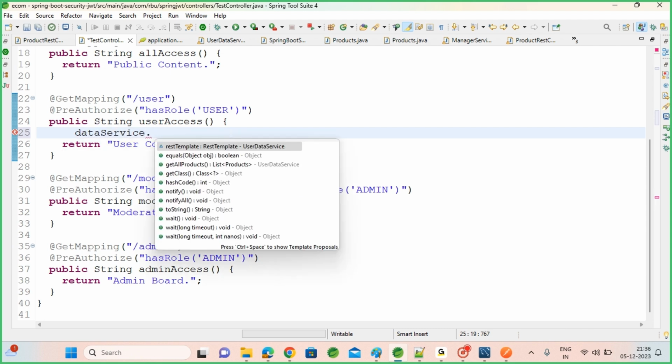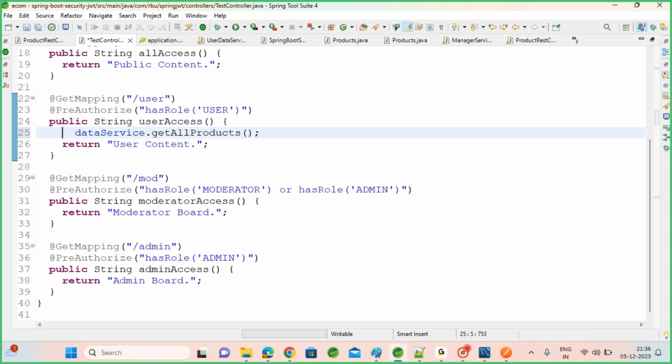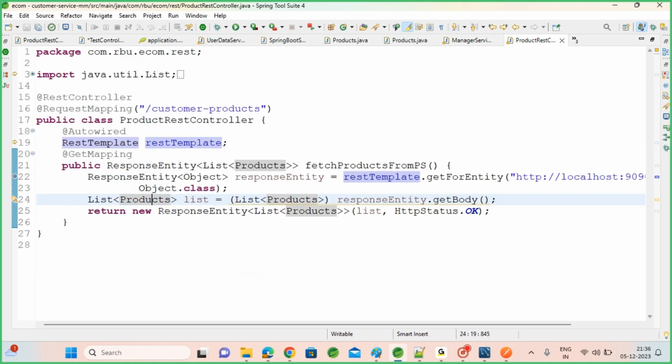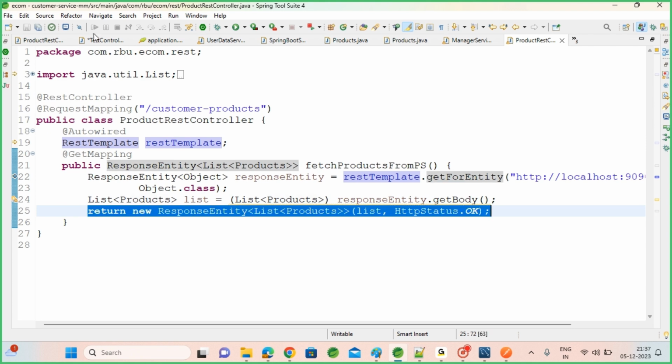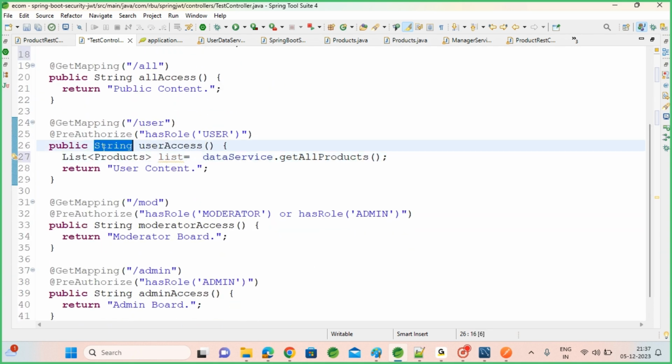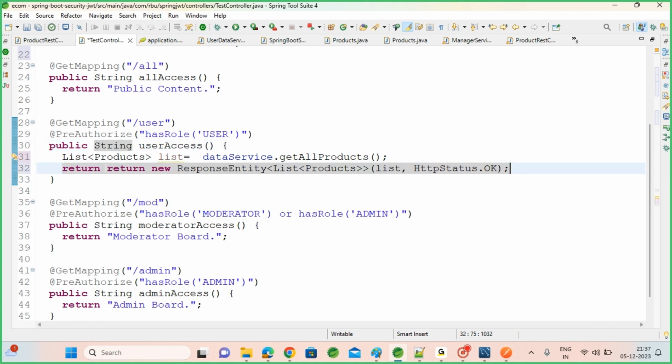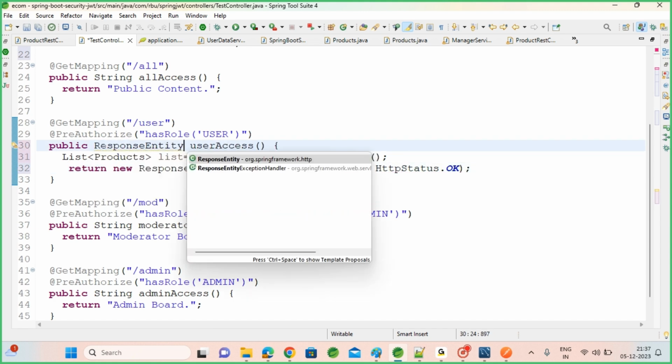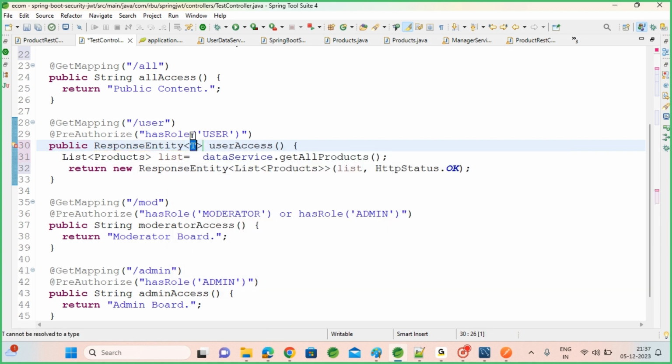And from here, you can call user data service dot get all products. Returns you list of products, product list, product list controller. Yeah, same way you can wrap it around the response entity and redirect it because it is REST controller, right? Use a response entity as a wrapper here.